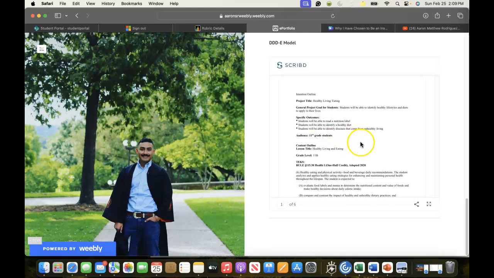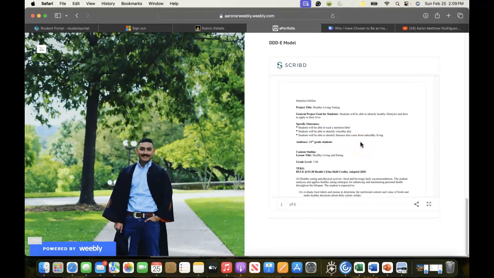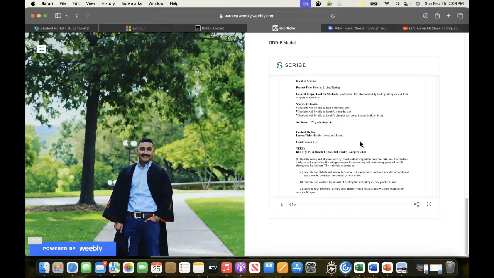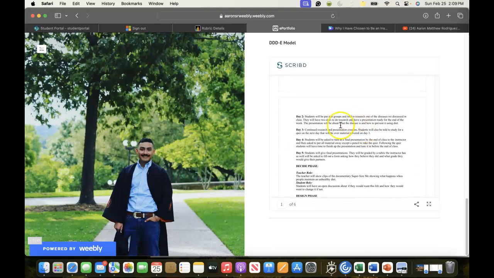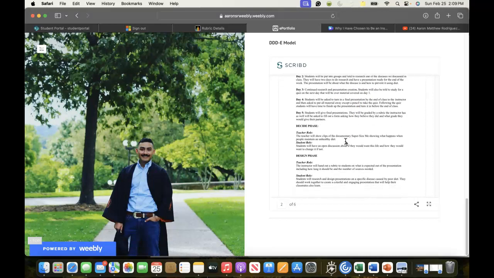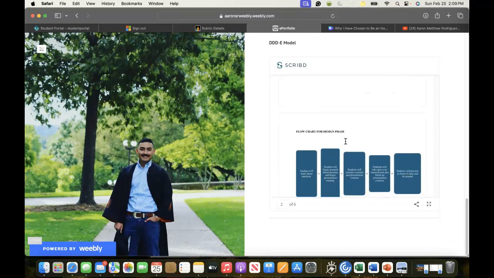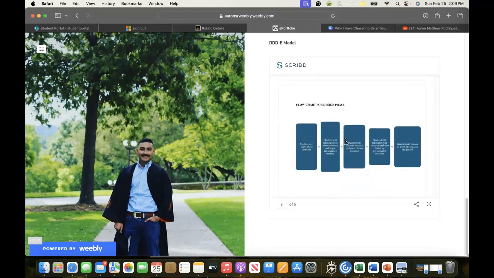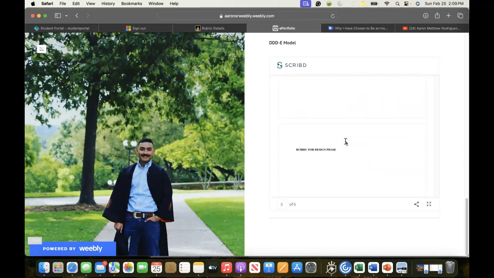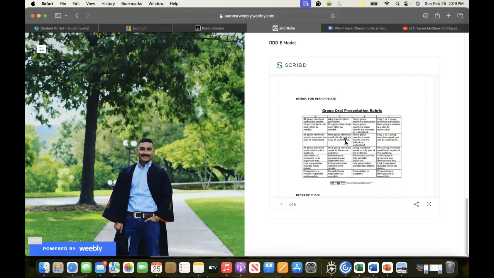And last but not least, the DDDE model. This was really cool because this is a lesson plan that I often think about and want to do. It was awesome to be able to break it down and really understand it. Before, I was like, well, this is the lesson plan, this is how we're going to do it. But when you break it down, you really get to see how the kids work and how they understand things. I finally understand how we can make the process better, see the holes, and make it even better. It was great and it was fun, and I love always adapting and evolving.